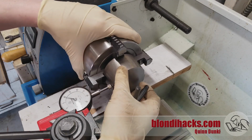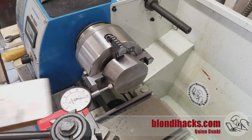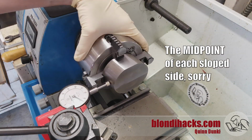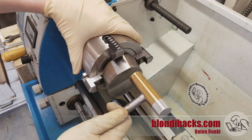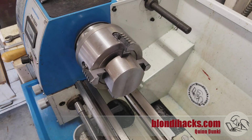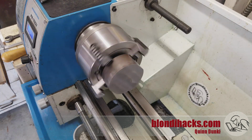And then for the round parts, because it's a parallelogram shape, they're both at a 10-degree angle. So you can still get a decent approximation as long as you use the same point on both surfaces because they're at the same angle. But it's not going to be perfect. So, again, I just got it as close as I could. And I tapped it in to make sure it was seated parallel on those jaws. And then I eased the speed up gently just to make sure I wasn't going to end up with a 10-pound hockey puck in my forehead.